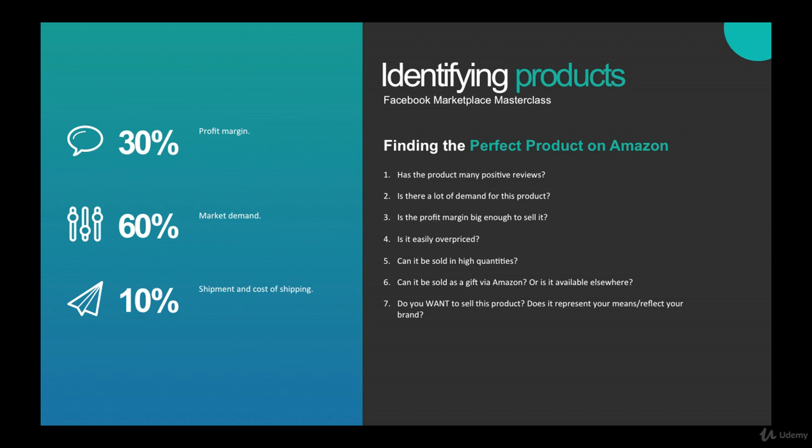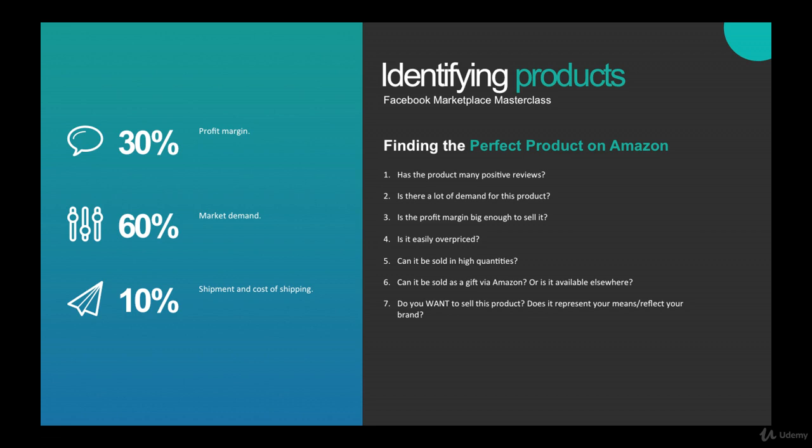So the first question is, does the product have many positive reviews? This is all about the so-called social proof. Let's say you find a product on Amazon and this product has many people who say, okay, this is an amazing product, many 5-star reviews, then you can be sure, or quite sure, that this product actually is of high quality. Of course, there might be some fraud connected to some products, but generally we can say if a product has a lot of reviews on Amazon, it cannot be that bad if it has a lot of good reviews. So what you want to look out for on Amazon is, first of all, products with a lot of reviews, but many very positive reviews.